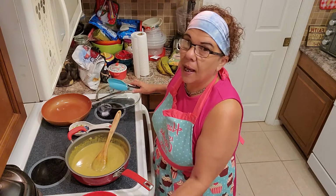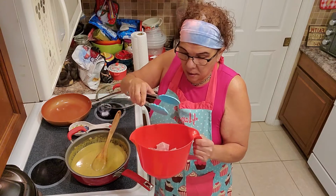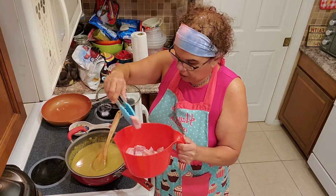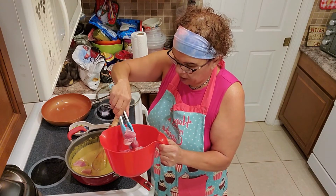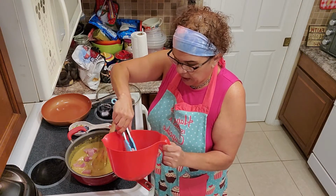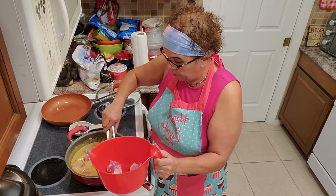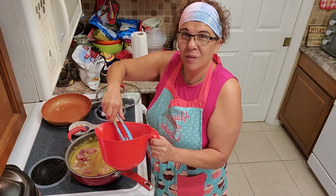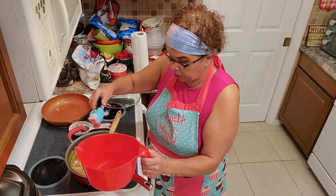Now we're gonna grab our pork chunks. I never like to pour anything in from a container that I've defrosted, because you always have a little bit of water at the bottom. I washed it well, so I always grab my tongs to make sure I don't get extra water in my dish. That's a very good tip. So we're gonna put our pork chunks in. We're going to let them cook for about 10 minutes, then we'll put our potatoes in. Because potatoes are tricky. If you put potatoes in too soon, especially russet, they'll become mush, and you don't want that. You want them to hold their shape. That's why I cut them so big, so they would hold their shape.